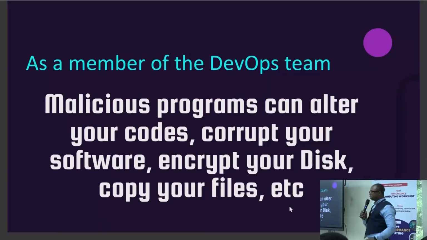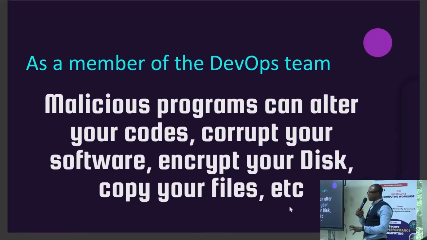So, what can malicious programs do to you? Sometimes, when you are building your application, developing your code, you need to call an API that is coming from where you don't know, and you have to consume it. Sometimes you need to look for an open source environment to work with. Sometimes these things come with malicious programs that can harm your code.